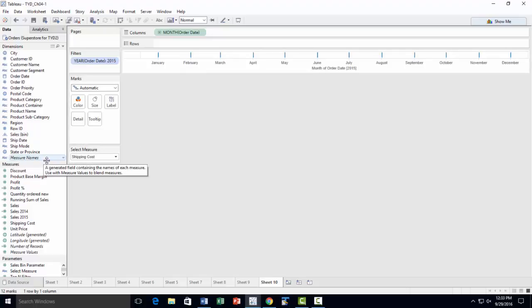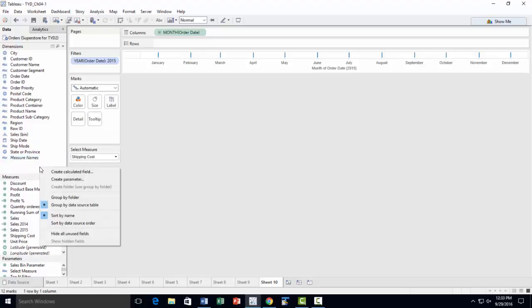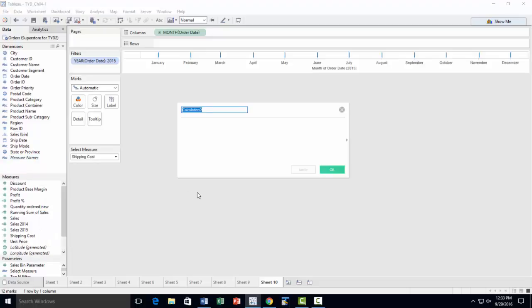Okay. So, let's see. Create a calculated field, and we'll call that select measure as well. Okay. So now we have to set up an if function. Okay.